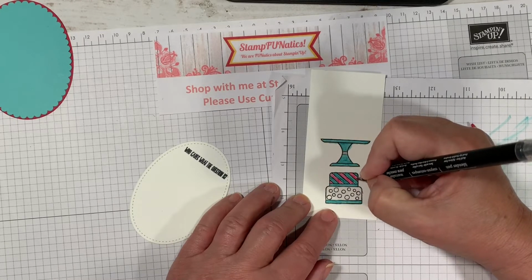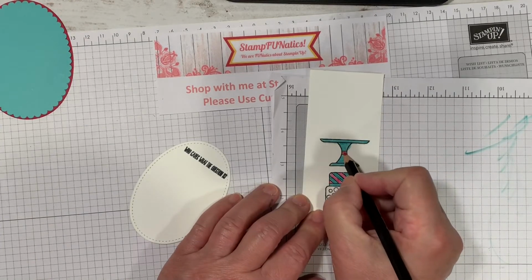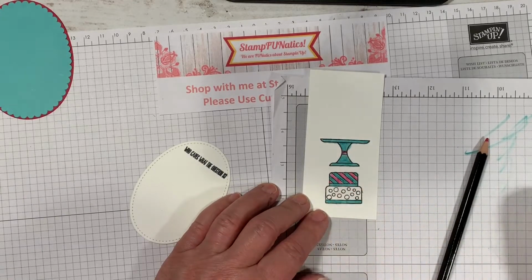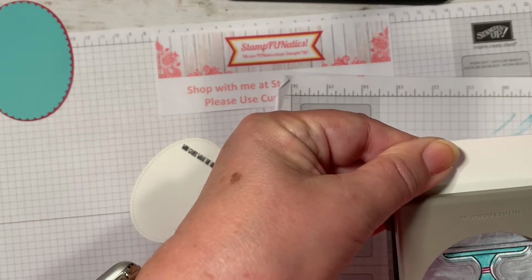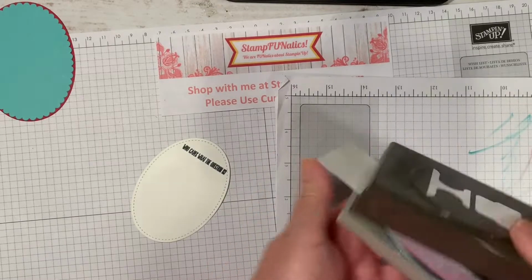And a little bit there. And then I did this pink too. And I'll go ahead and color, and I'll be right back. Okay, the next thing we're going to do is just put it in our punch, line it up, and punch.